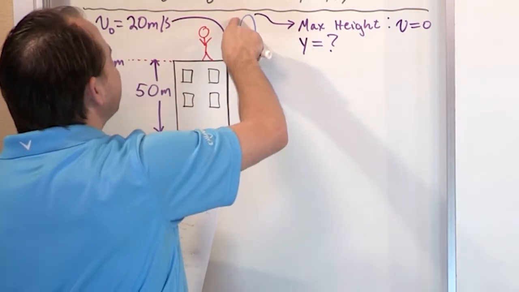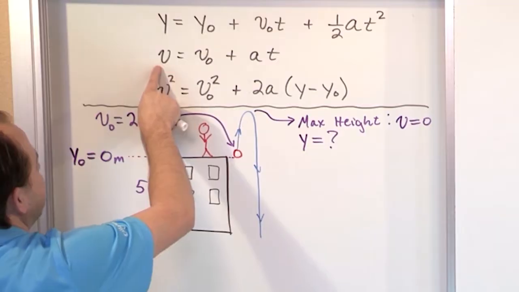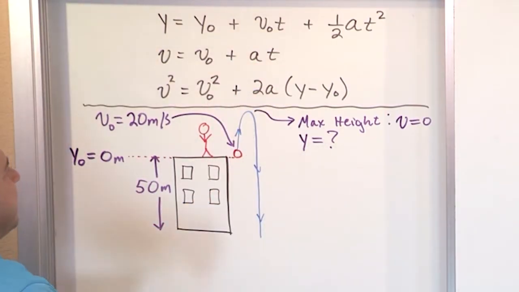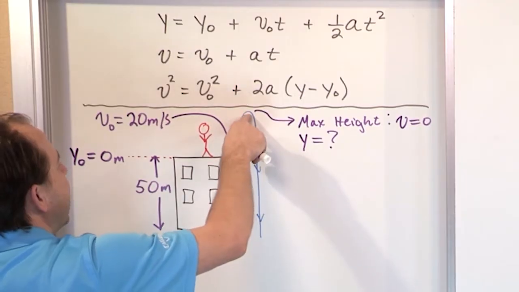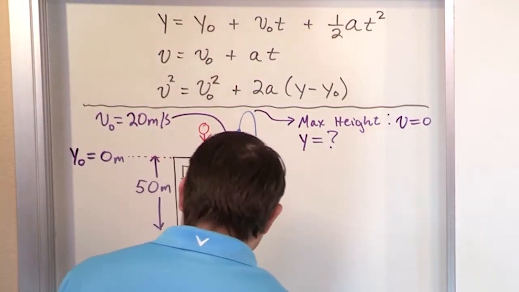If we consider the motion to be completed at the top, we know the final velocity is 0. So we know both of these. We always know the acceleration of gravity, which is -9.8. So we can calculate the time required to reach the top by knowing initial velocity, final velocity, and the acceleration. So we're going to use this equation right here.